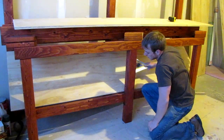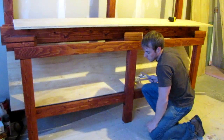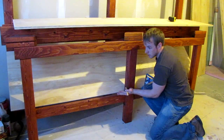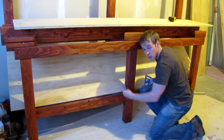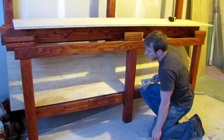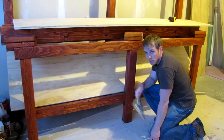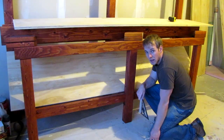And then we'll measure in X number of inches for however long we want this to come out. Now I want the lip to come out just to the edge of the 2x4, so I'm going to go in 3 inches on the front. And then I know that it's 18 inches wide between the front and back legs. And then the rest I'm going to chop off the back since there's a lot more room in the back to work with.